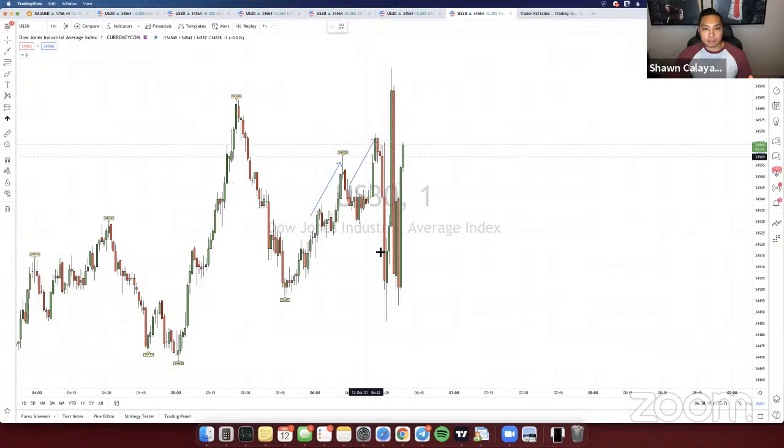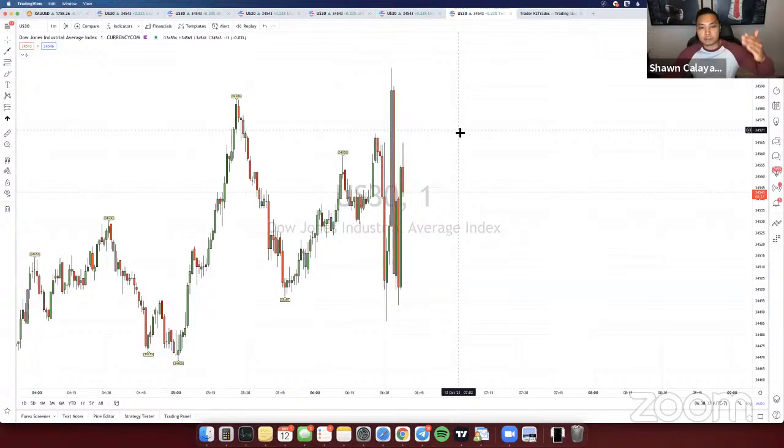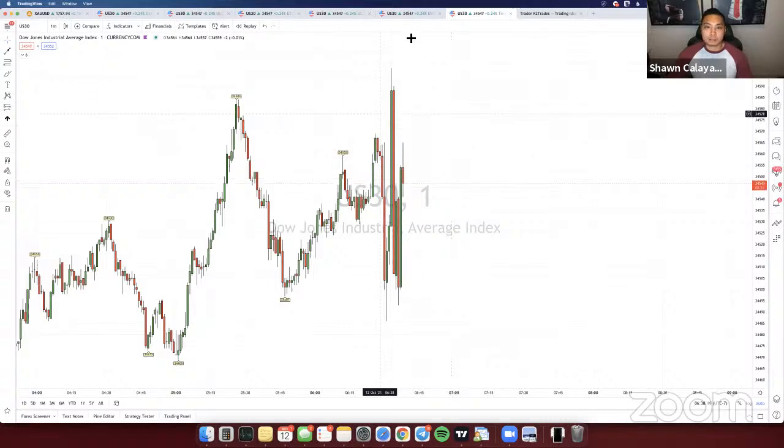Then they drop it down like 1,000 pips to stop everyone out. Because, obviously, a lot of people can't hold on to a 1,000 pip move if you have a decent lot size. Then they pump it back up to have people hop right back in. Then they dump it back down. And it's all manipulated to stop people out, because what they'll do is they'll stop people out on both sides, for buys and for sells. And then after, they'll move it in the direction that it's supposed to go. So this is pretty much what we're waiting for here.